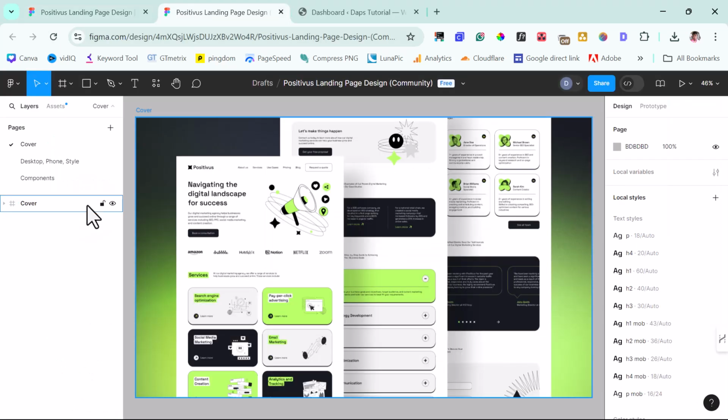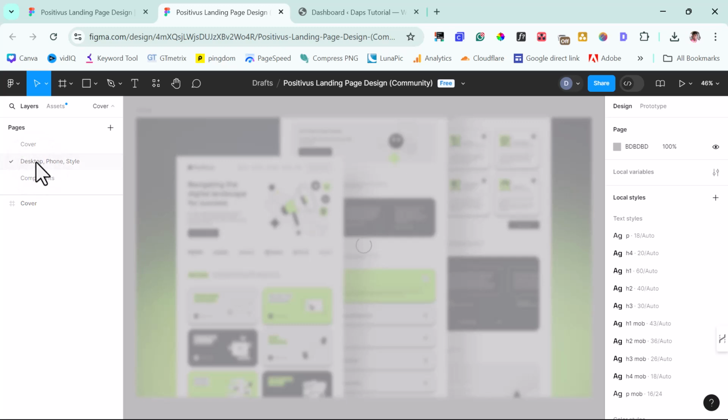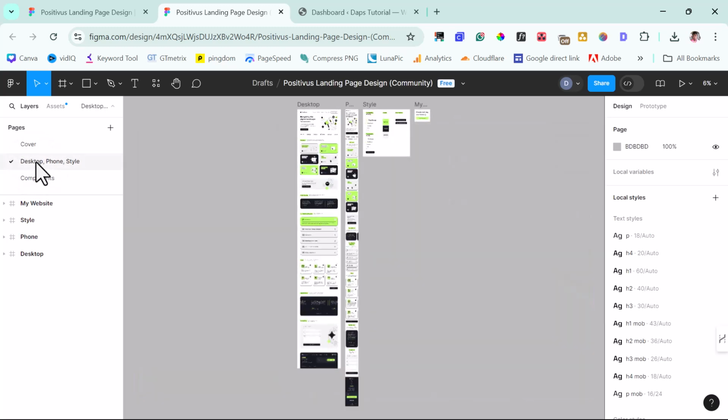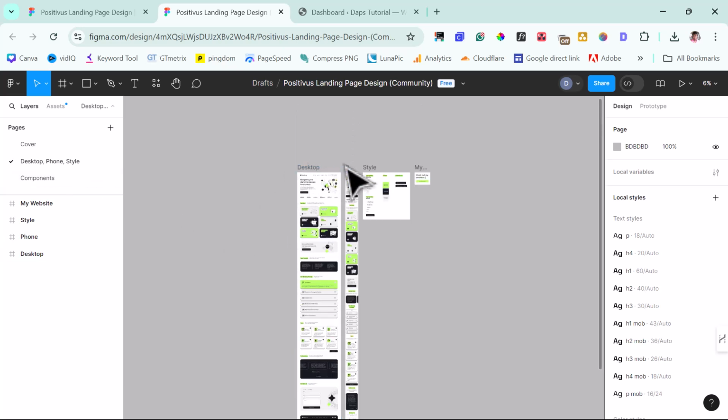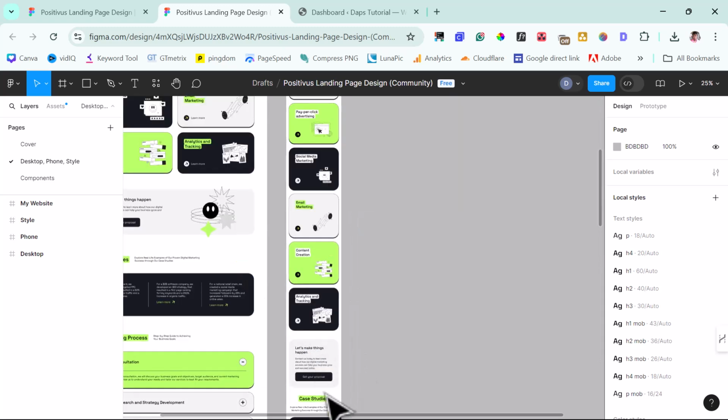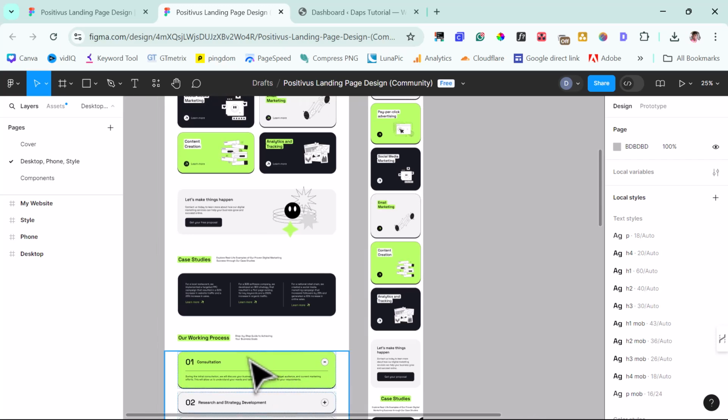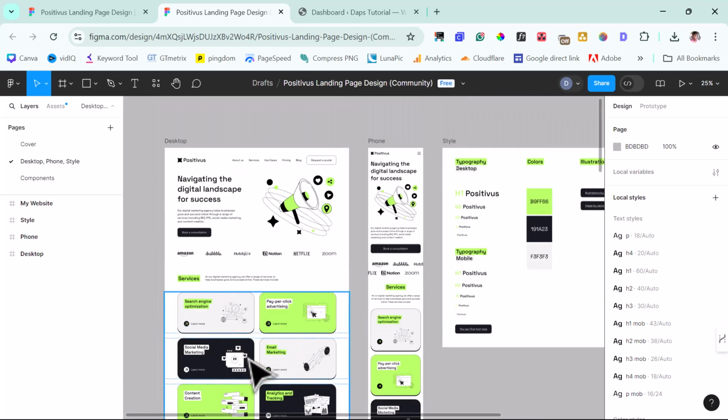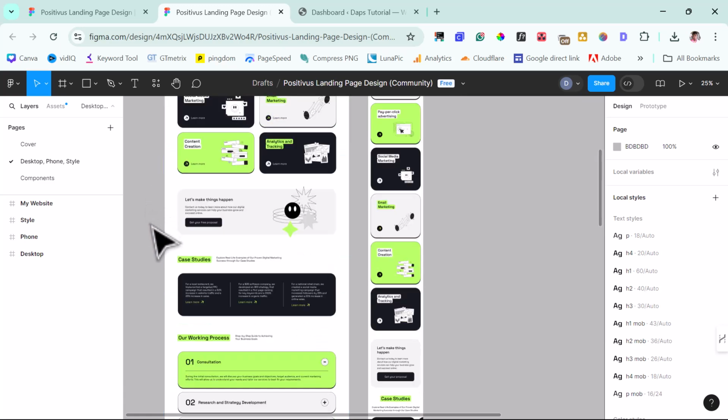Good. So I have this project opened up here, and it's fantastic. I think I just want to come to the page that carry the content that I want to use. Okay, good. So you can see we have this design right now here. We have the desktop and the mobile version here, and this is beautiful. We can zoom into this to see exactly what we have. So you can see here, you can customize this, do whatever you want to do with it. So I think this is a beautiful design that I can use in this tutorial.